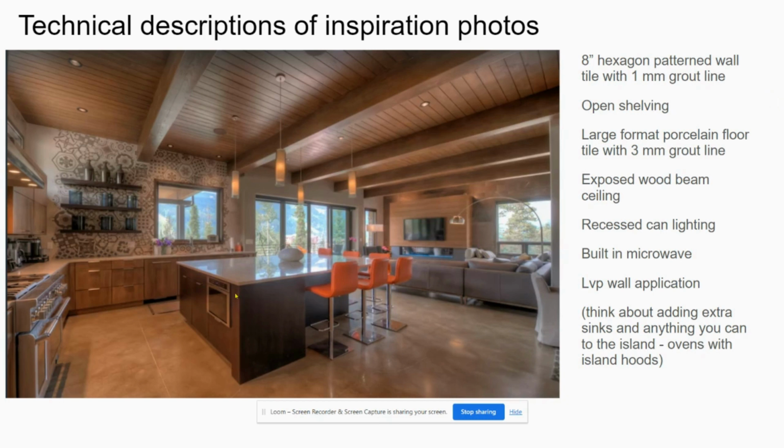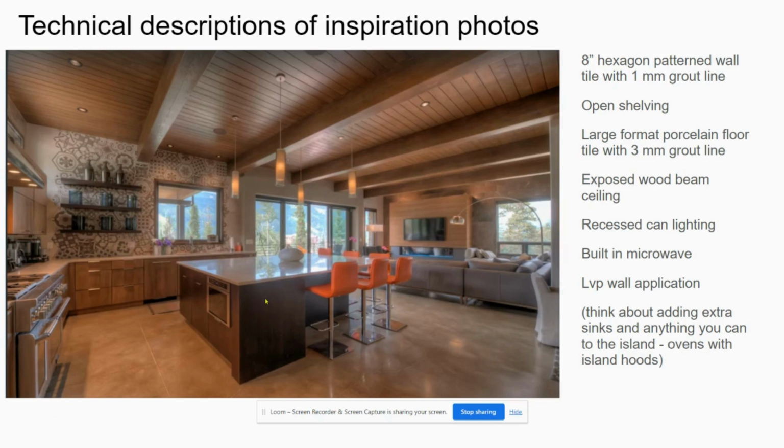Same way that they put the microwave in the island, you can put anything in the island. You could think about adding extra sinks to your designs. I usually do 2 sinks. So this sink right here in front of the window, that's a double basin sink, like your standard dishes sink. And then I will put a 1 basin, or a bar sink is what they're often called, in the island. And the idea is that this would be like your dirty sink for dishes and stuff like that. And then that 1 basin would be like your clean sink, like for cleaning produce or making drinks.